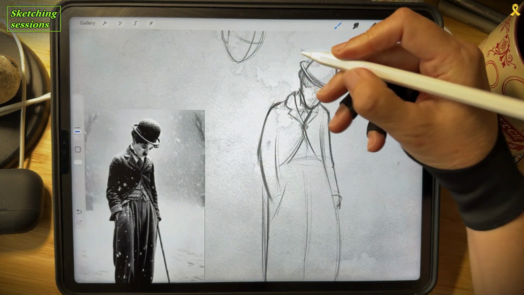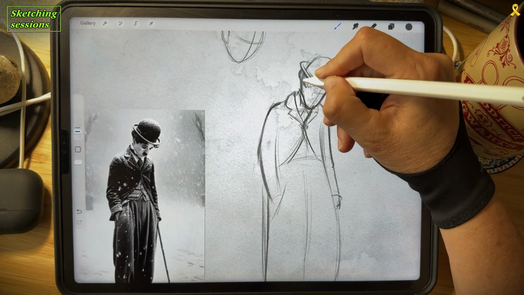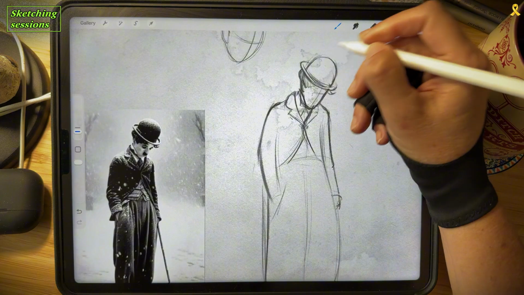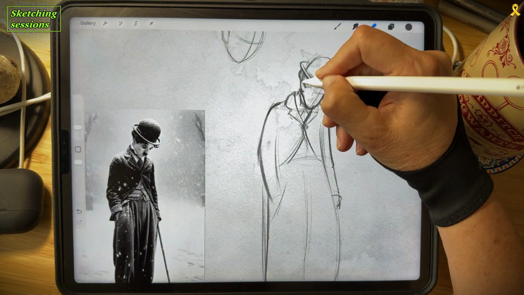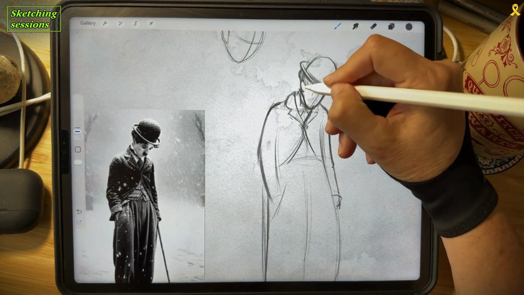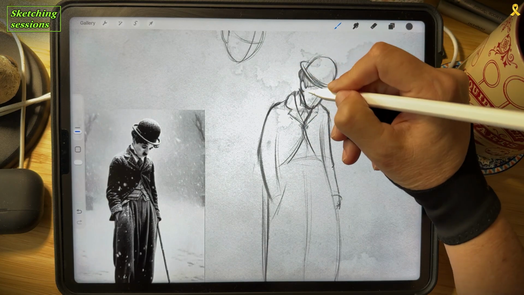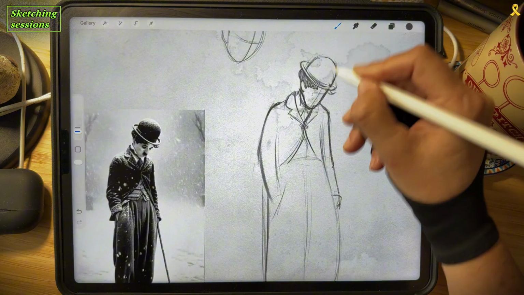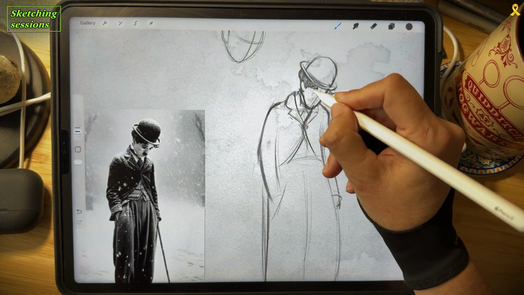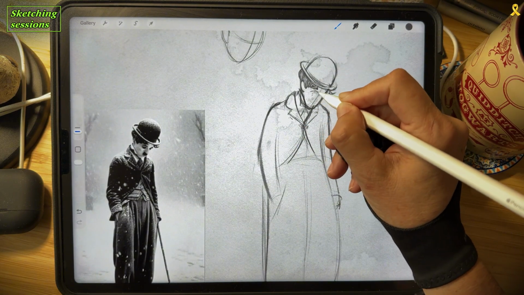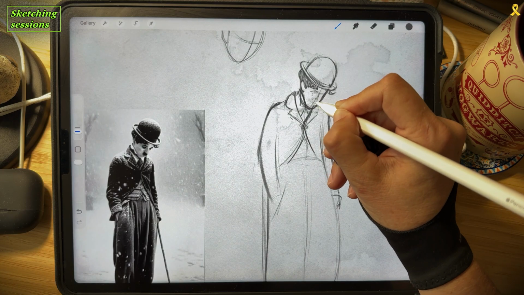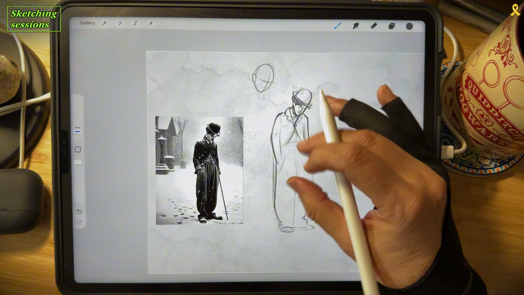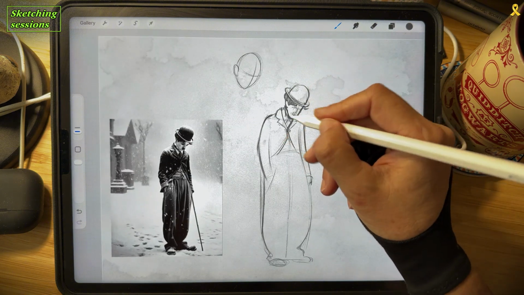You increase your visual library, which is a must-have for your imaginative drawing, and don't rely only on references, because references are good, but not only. You can create something yours, something for your own project.